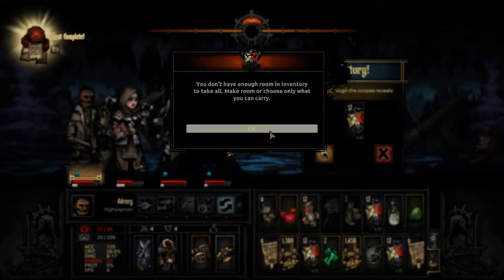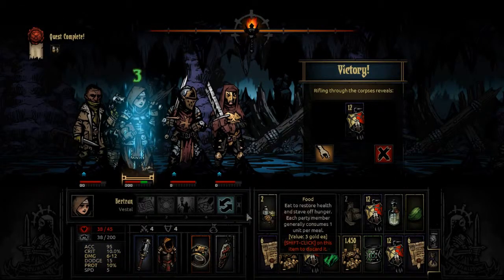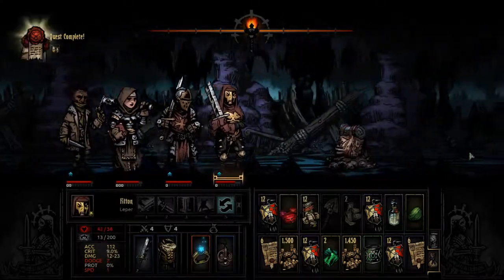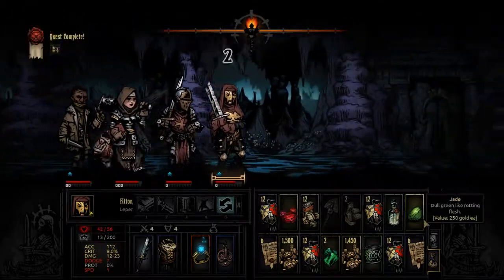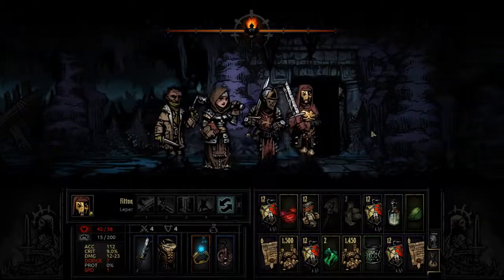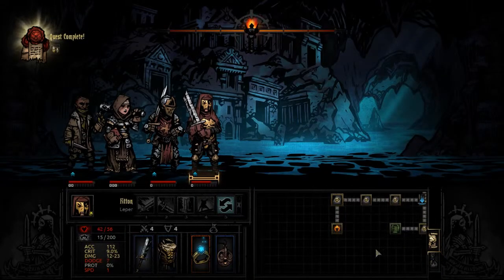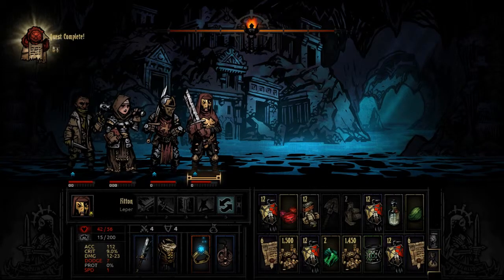Take most of that. We actually cannot do that, so we're gonna eat the food then, I guess. Take those. And take that. Already been looted. That is just our luck, isn't it? Alright, well, there's nothing else to do here. So, let's get out.